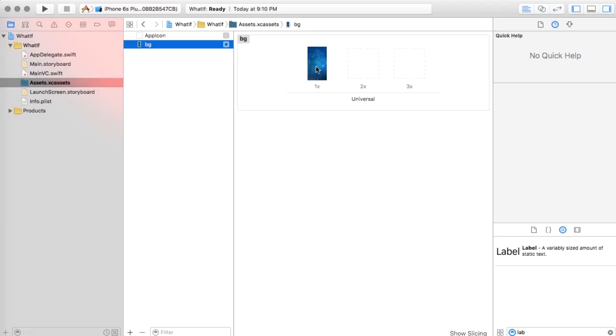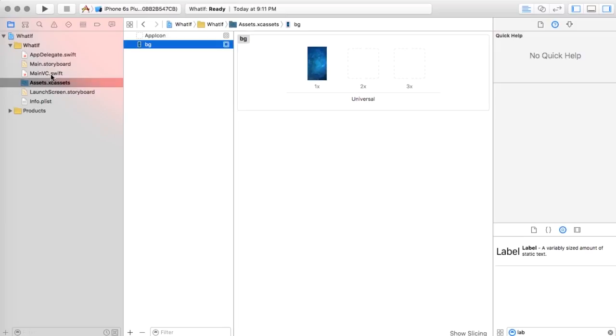So for something like an iPhone 4, something like an iPhone 6, and then something like a 6 Plus or an iPad would be for the 3x. Okay? Or, Retina displays basically. So that's important to keep in mind as you're building your assets. I'm just going to use 1x for this project.